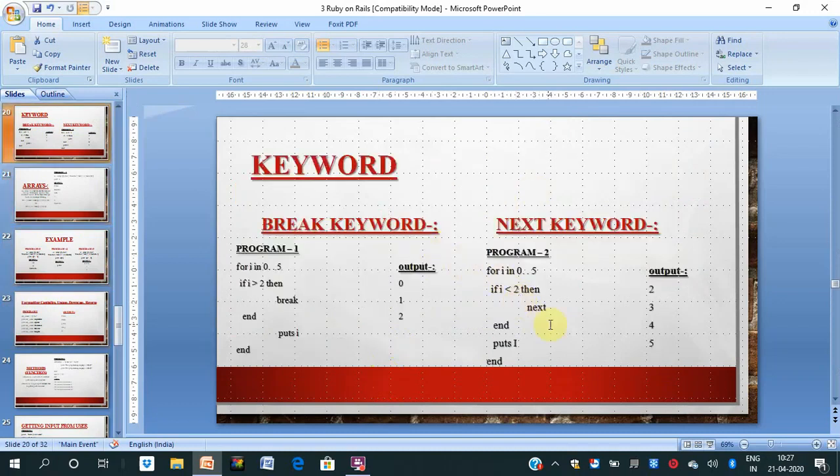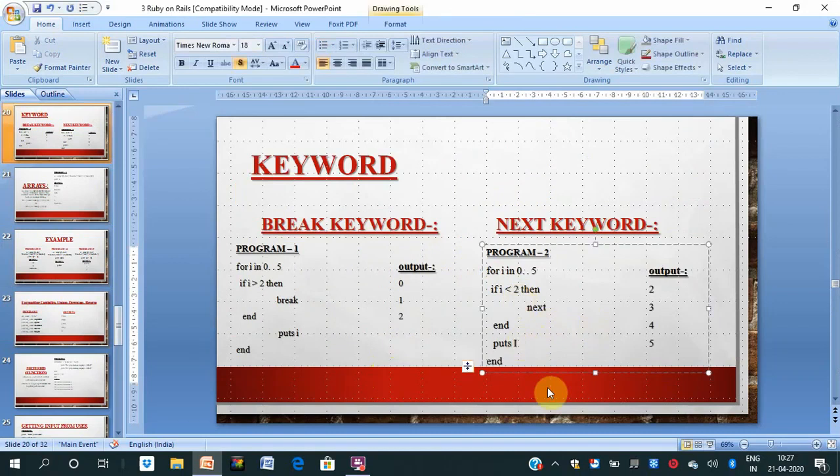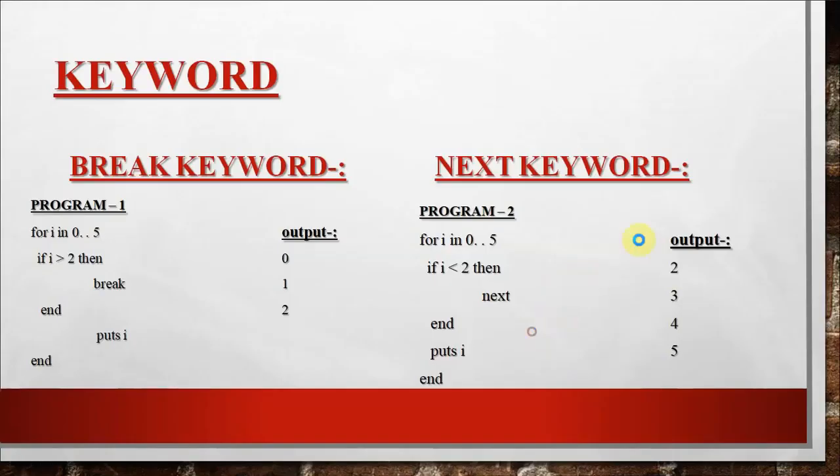Again I am coming on this program. You we will write here small i, not capital I. This will be i, so you can see here in this program we have this i. So in case of 2, when i is 2, then 2 is not less than 2, so we will not come inside the if condition and will come here and then put i, print the value of i, so the value of i will be printed here, 2.